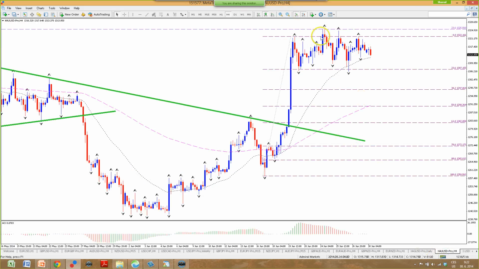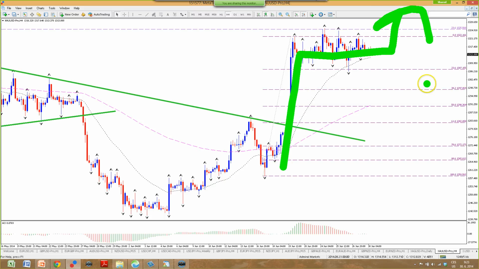Why do I say hanging? Because it's just going flat. It had a big impulse, it had a big momentum, now it's going sideways. Alright, but because of that, it does look bullish. The impulsive move up, the lack of any movement to the downside, is looking like an impulse correction impulse.